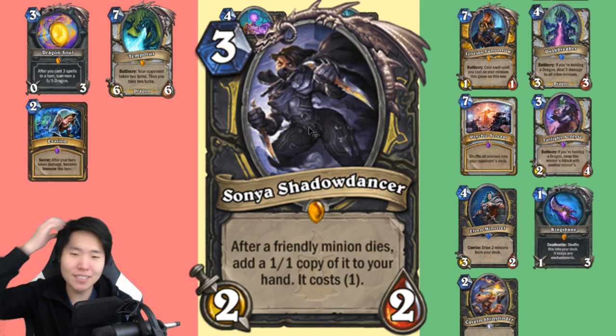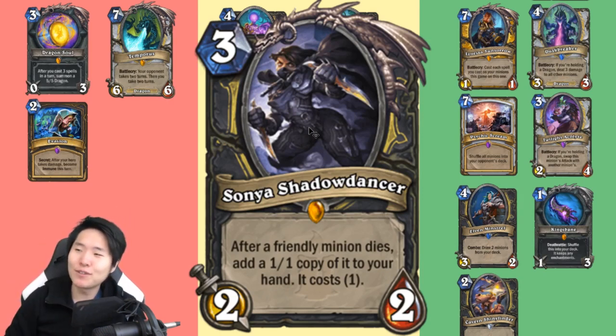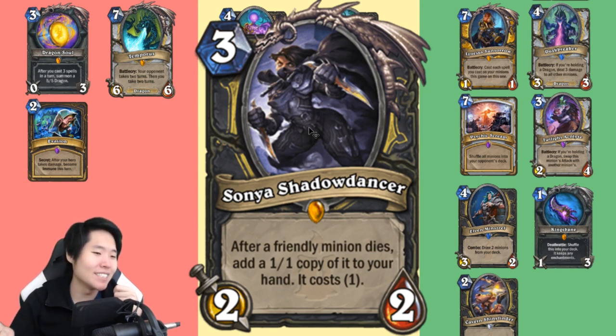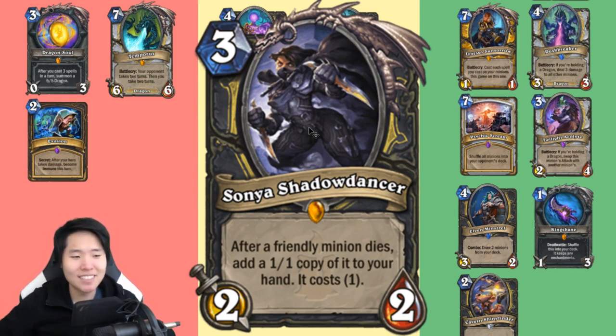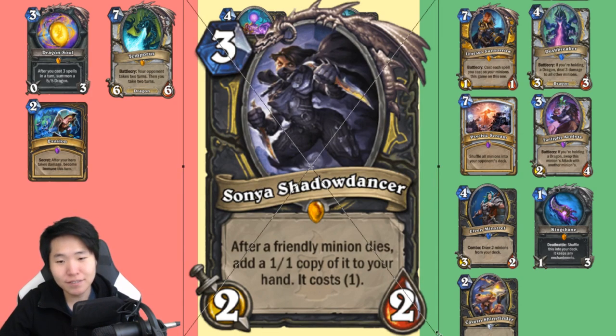You can insta complete. I wonder if there's a world where you're playing quest Rogue, but it's not really quest Rogue. It's more like you have Sonya, you have the quest, and you have a charging minion. And then you use that one minion to instantly complete the quest. Like you don't really try and complete the quest ASAP. I want to say it's green though. It's very neat.